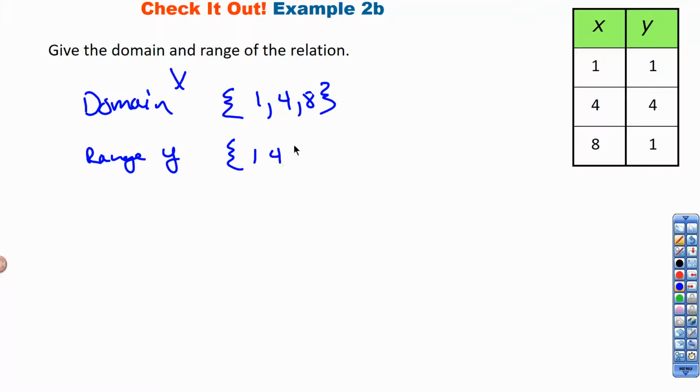1, 4, like that. Why? Oh, yes. All right, everyone. We only put 1 and 4. Why not another 1? Because you already have the 1. You already have this 1 right here. We don't need it again.